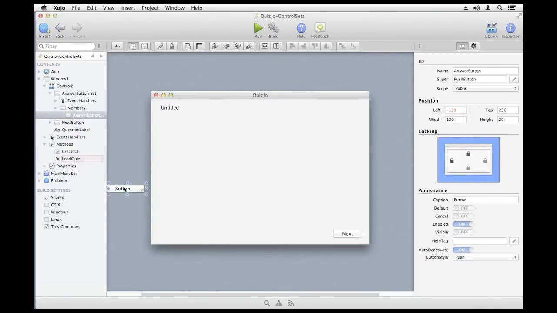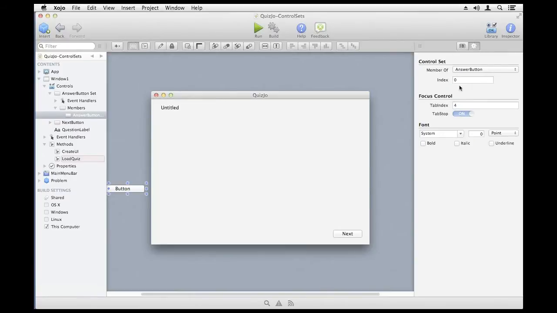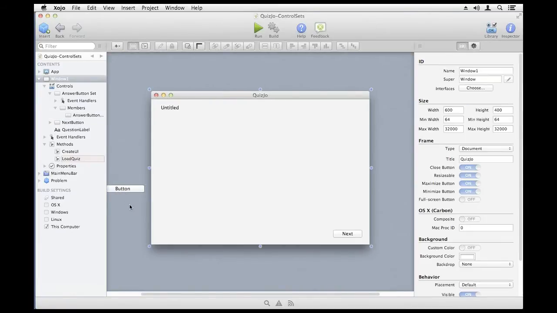But the button that's over here and off the side of the window is in the control set, or is a control set. And there's only one here. And I've named the button answer button. So that's the name of the control set. And I've created just a single one. And what we're going to do is when the file is loaded, we're going to create the buttons that are needed for the particular question. So the multiple choice question can have really any number of buttons, but the true or false typically is always just going to have 2 buttons, a true or a false button. So that's how that's going to work.